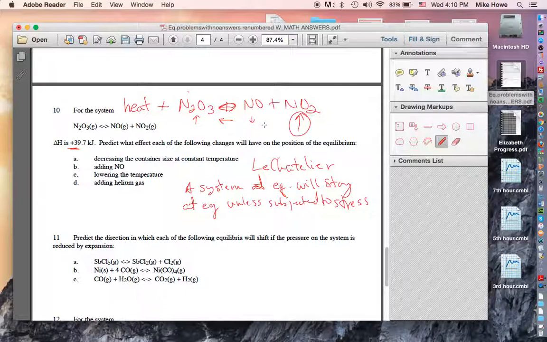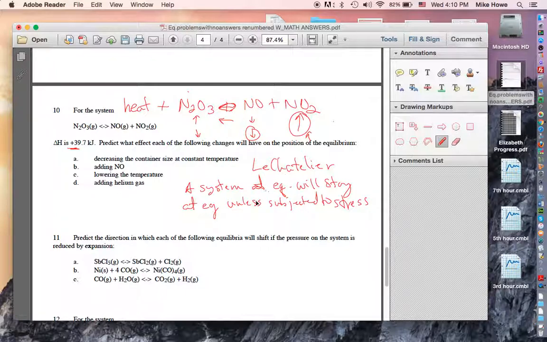All right, if I were to pull this stuff out as my initial stress, I take that away, there has to be some of this reaction with this to make that. So if I take this out, then part of this will decompose to replace what I took out. So the equilibrium would shift in this direction because that's decomposing to make more of this that you took away, and consequently it's also going to make more of that. So this is going to go up on that side. And over here things would go down.